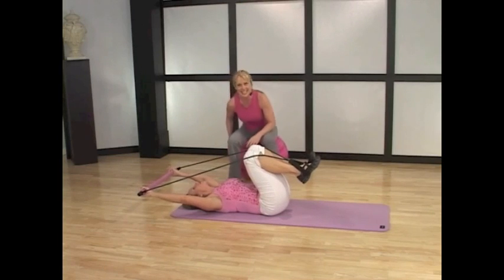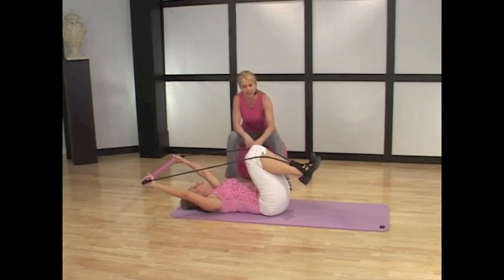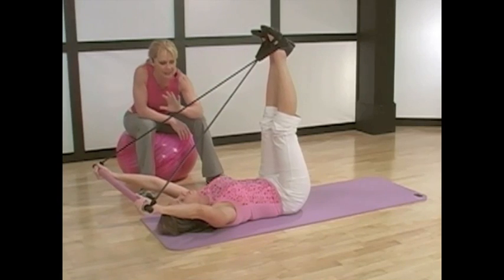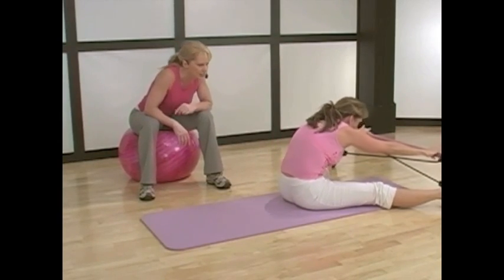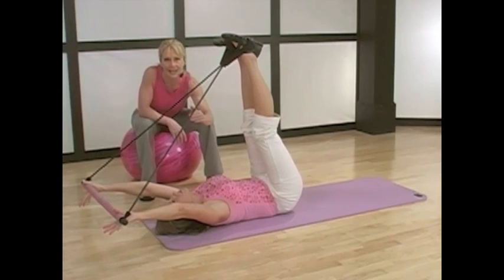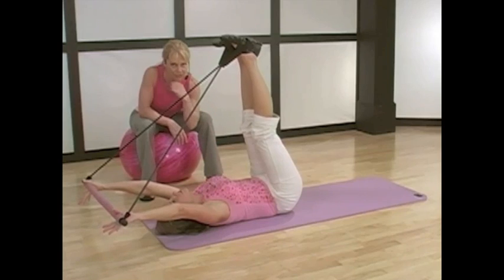Now, the neat part of this exercise, we're going to take it one step further. I want you to watch Donna for a second. She's going to start with her legs up. She's going to take her legs apart, and then she's going to roll up and stretch. So go ahead, Donna. Take your legs apart, roll up. She's going to stretch forward, and then she's going to come back down. Now stay right there. I want you to remember that when you come back down, to go ahead and bend your knees. So lower back down, 1 vertebra at a time. You're going to take a deep breath, tuck your chin, and come up.